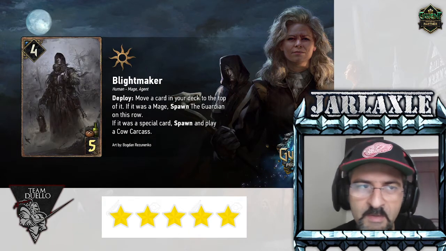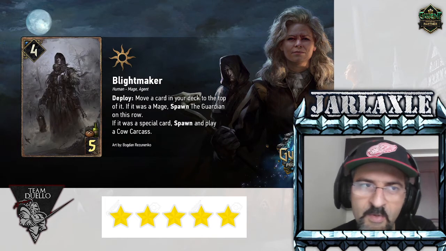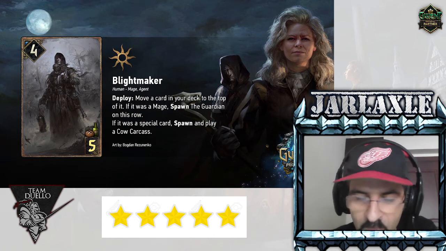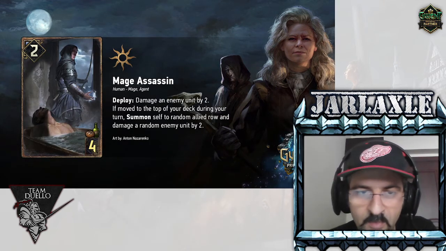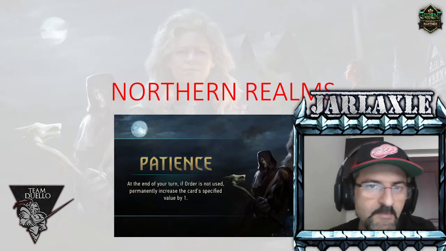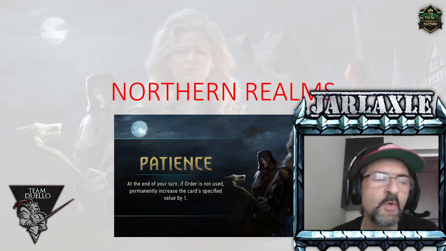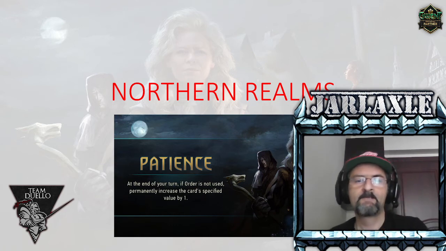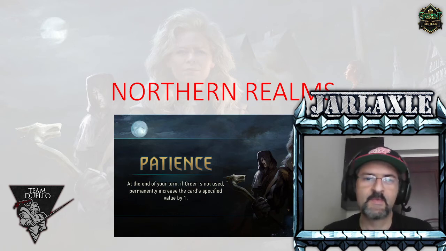But the Blightmaker is insane. Even if you don't use Mage Assassin, you have some options. Even if you don't put a spell or a mage, you're guaranteeing what you'll draw next round. So you can put your Masquerade Ball for the next round and guarantee that you draw it. So it is kind of a tutor, just a low tempo tutor if you do not do the other interactions. So Nilfgaard seems pretty good, especially with the bronzes.